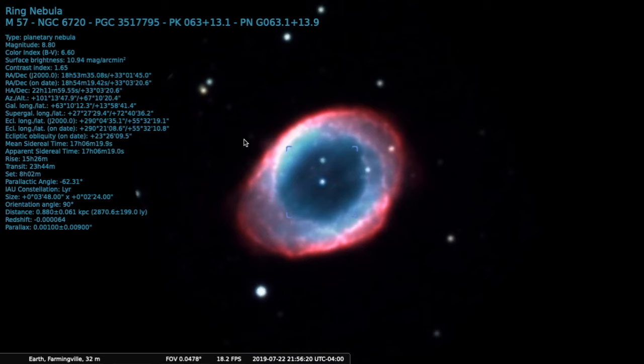M stands for Messier. Charles Messier was a 18th century French astronomer who was cataloging non-cometary objects, objects that were not comets. This man, Charles Messier, was a comet hunter. He liked observing comets, so he created an exclusion list. That exclusion list today we call the Messier catalog. And this is number 57 in his catalog. So whoever would use his catalog would know, if you're looking for comets, this is not a comet. Okay, so that's Messier 57.